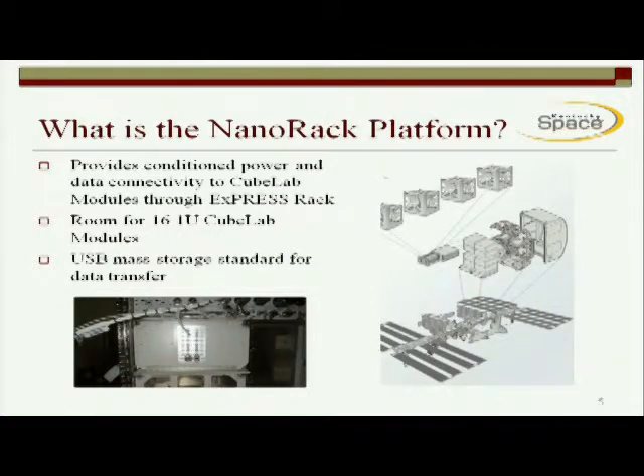In order to really facilitate the ship and shoot concept and avoid the need for software validation, we're leveraging the USB mass storage standard. So we put a little bit more requirements on the people developing the payloads, but it works by using the USB interface. You can see in the front panel there it's a row of USB Type-B connectors, which attach to the EXPRESS rack laptop computer, and the experiments themselves are required to come up as USB jump drives. Then you can pull your data off and get it down. It really gets rid of a lot of the certifications needed on the software side because nothing is permanently interfacing data-wise to the space station.